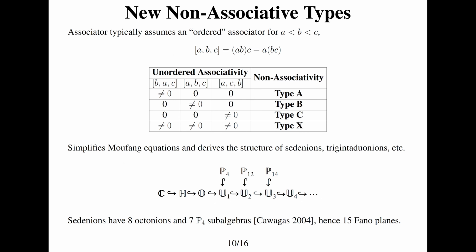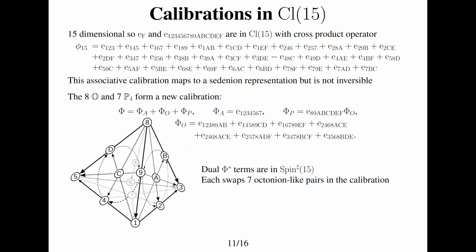What I want to look at is the calibration for 15 dimensions. And as I said, it's got 35 quaternions in this form, where the middle term is negative, which is analogous to the 7-dimensional case to turn this from an antiquaternion into a quaternion. But that is not invertible, and the dual of it is a 12-form, which doesn't define nice rotations.